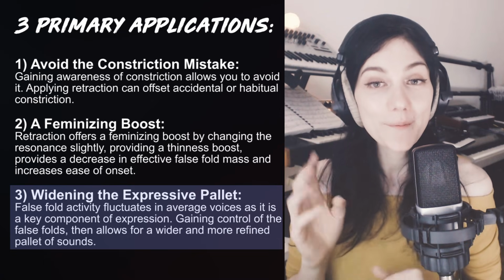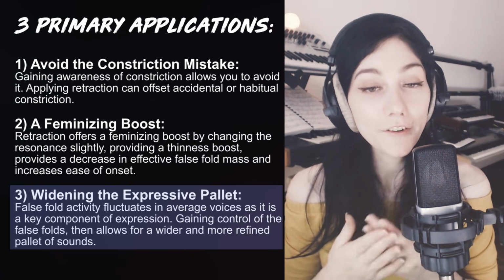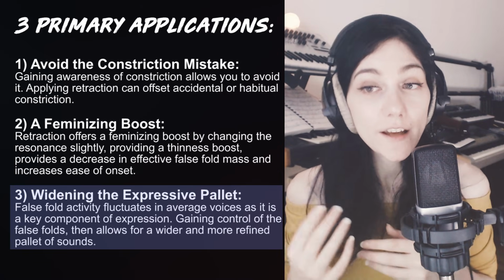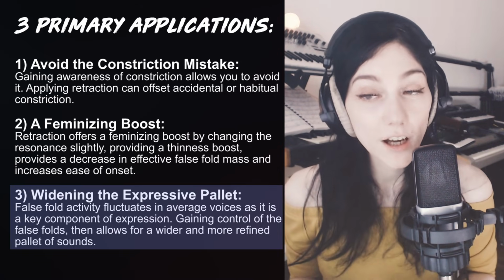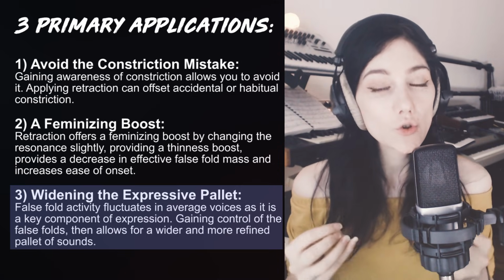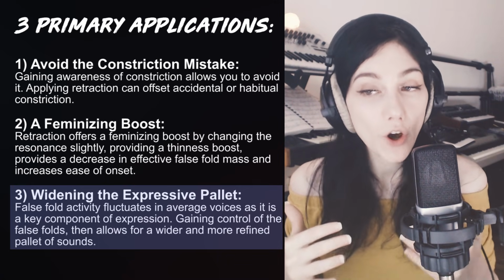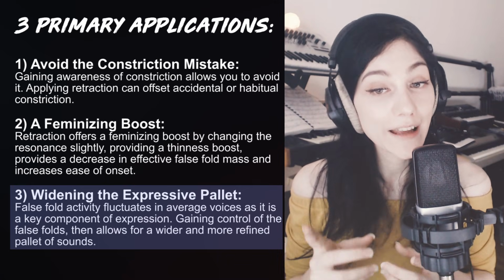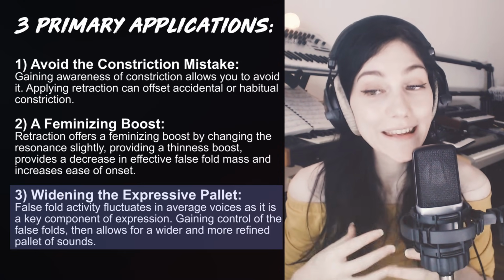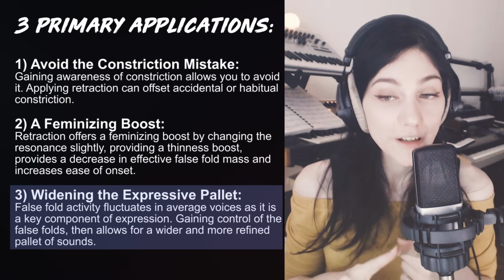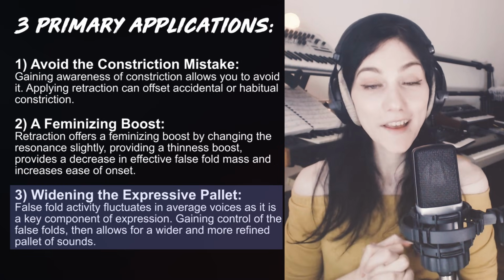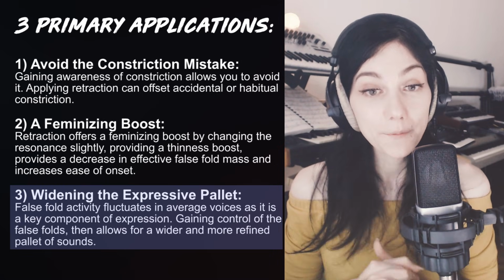And reason number 3, false fold control allows for a wider variety of self-expression. Most voices naturally ebb and flow between constricted, retracted, and neutral states, depending on the context. Constriction often indicates tenseness, labor, and apprehension. Neutral communicates a lazy, casual, dull, and relaxed tone. Retraction communicates comfort, receptiveness, compassion, and positivity due to its presence during many key social interactions, such as talking to children, talking to cute animals, when you have pleasant surprise, and when you're seeing and greeting an old friend. As a result, this widens our expressive palette.